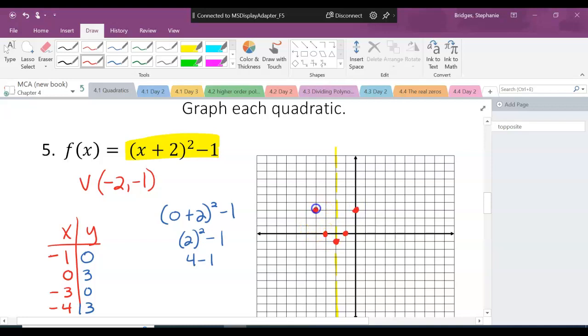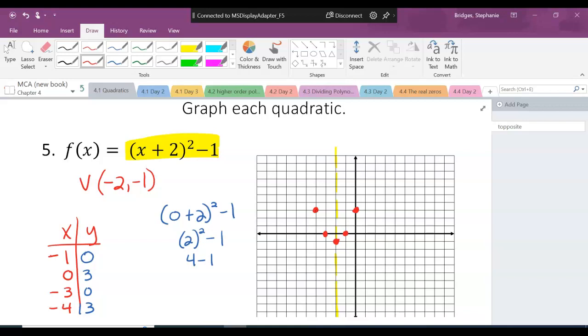And negative 4, 3. So before I move on, we talked about the axis of symmetry. I have it drawn with that yellow highlighter. The whole point in that is sometimes once you get the hang of this, you can just pick points on one side of the graph and then make them appear on the other side of the same place. So this red dot right here is 1 unit away from my axis of symmetry, so the other side is going to be exactly the same. It's just going to go 1 in that direction. Here it is 2 units away from my axis of symmetry, and so is that one.